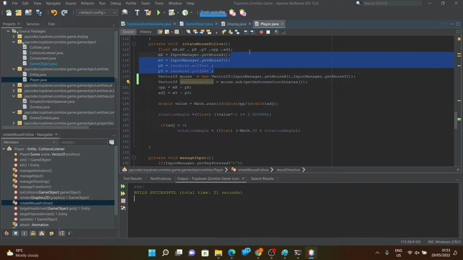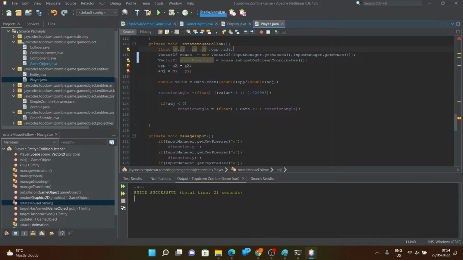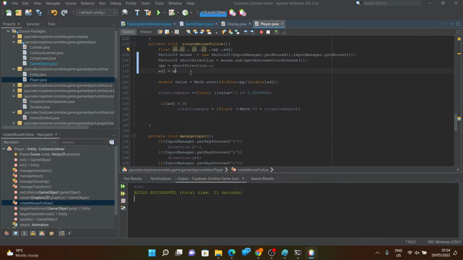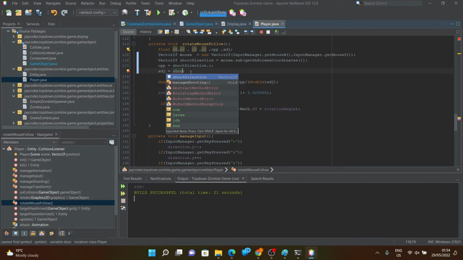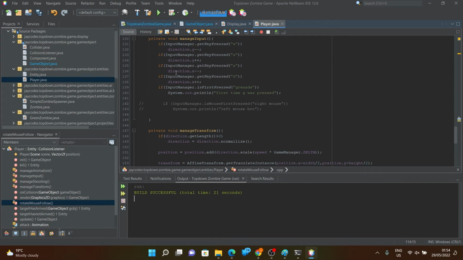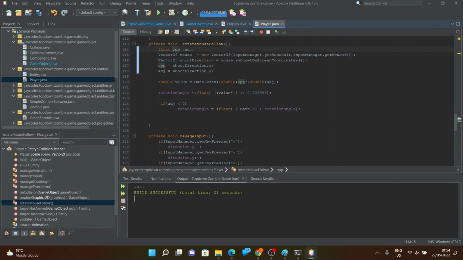So let me just not bore you, and let me delete all of this first and make the suitable changes. Here I'll simply add shoot direction.x, and for the adjacent it will be shoot direction.y. And I can go ahead and remove all of these because we're not going to be needing them anymore. And everything is good now.